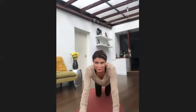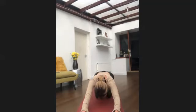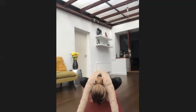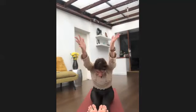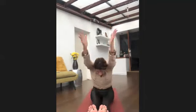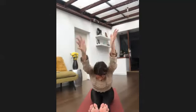Breathing in to come back up, sitting back on your heels, resting your head down. Coming up into squatting position, take your arms out in front of you, resting your head down. Nice big deep breaths. Then down onto your bottom, take your legs out in front of you. Breathe in to lift up, breathe out to fold forward — try and keep your arms by the side of your ears. It's not cheating to bend your knees; just try and keep your spine nice and long.